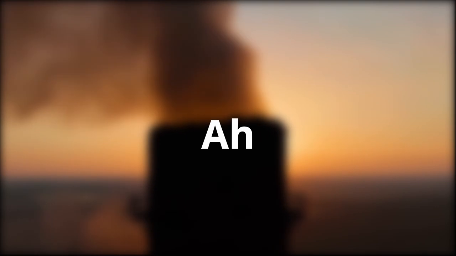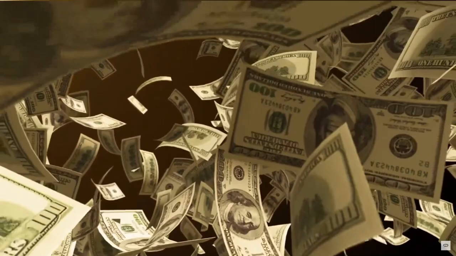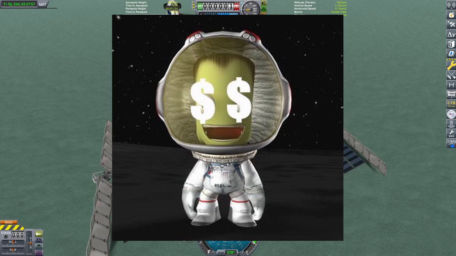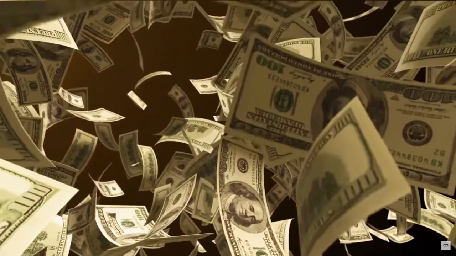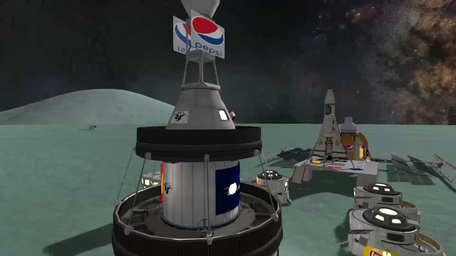Capitalism, pollution, ads, and most importantly, profits. All we need to make the world's best Kerbal Space Program colony. Our destination, Minmus. Our goal, mining. We will set up the most profitable mining town in the entire Kerbal system. Profits will be big, safety precautions will be ignored, and ads will be everywhere.